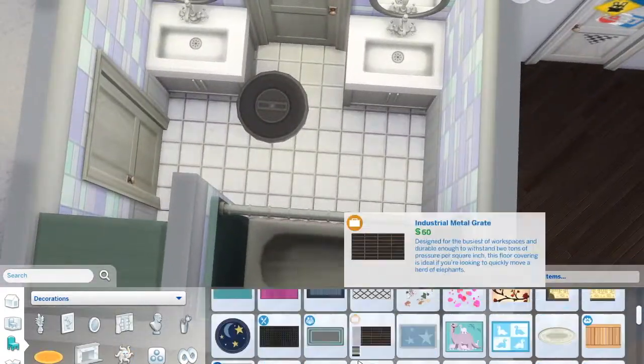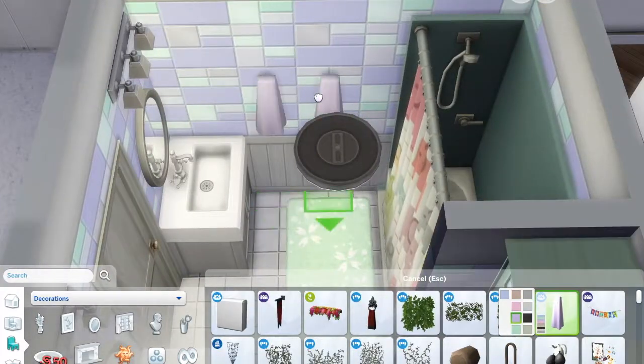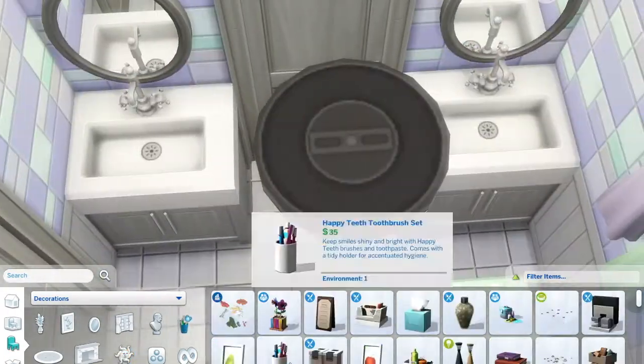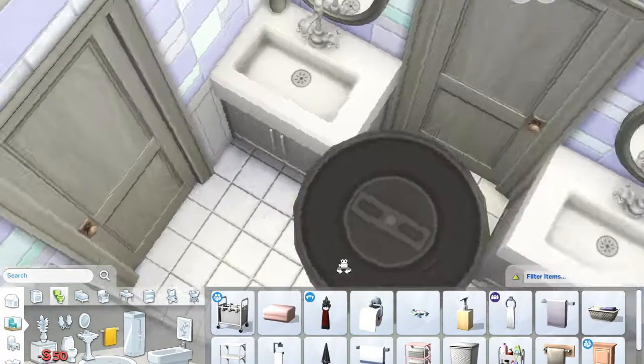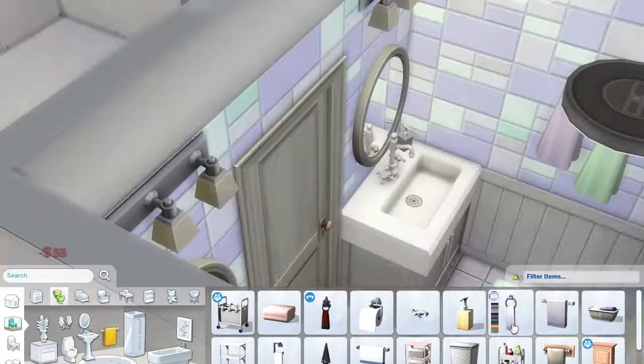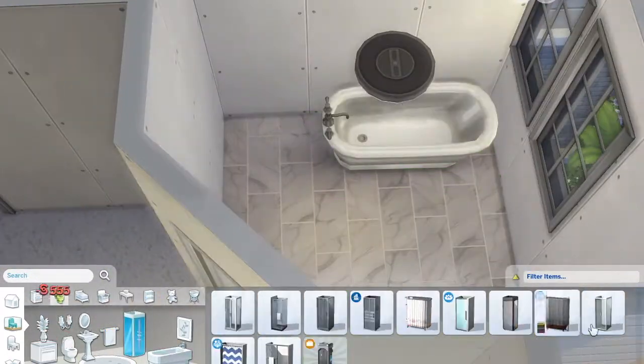I didn't even realize how much I needed a shower like that with a shower curtain. It's perfect. And the elephants are so cute. I just really like this bathroom that I did. It's not overly done, but it's really colorful and fun, which is definitely the theme of this house.